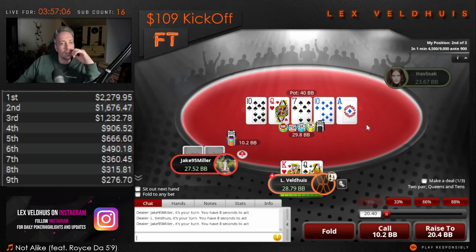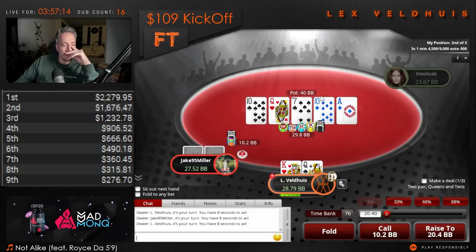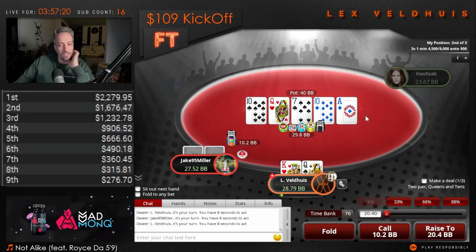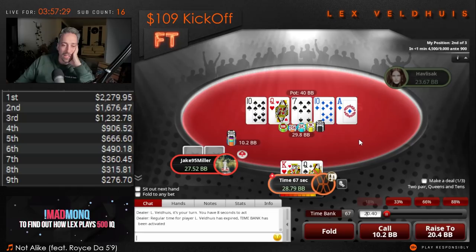God, I really want to call. I just don't think he has like Ace-9 or something like that. He could have Ace-Jack, but Ace-Jack is also going to check the turn a lot. So I really feel like he's just messing around with a hand like Jack-9 or something. Or he has a 10, but it's a pretty small value bet for a 10, so it's kind of hard for me to find hands that he has. He could have Ace-X of spades, but even then he might check a lot.